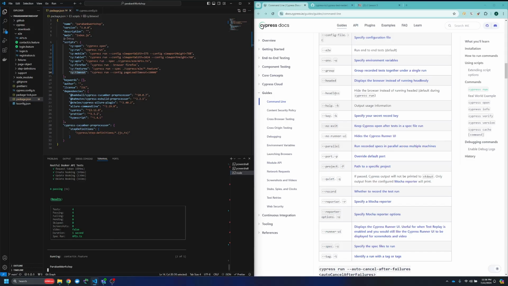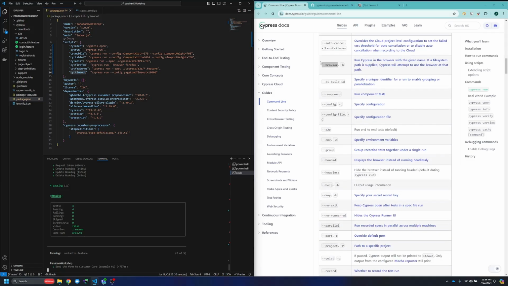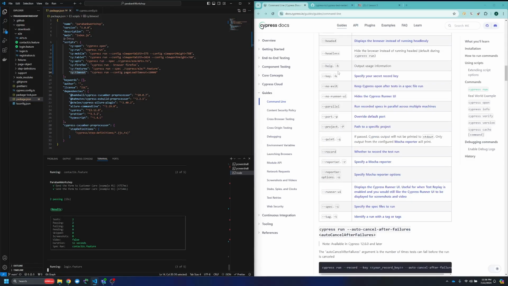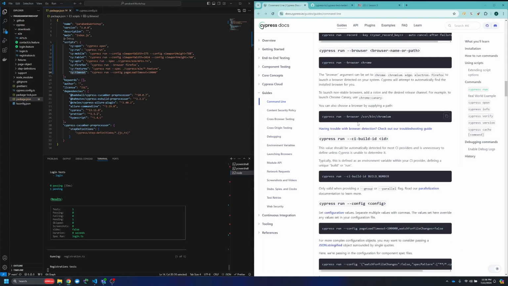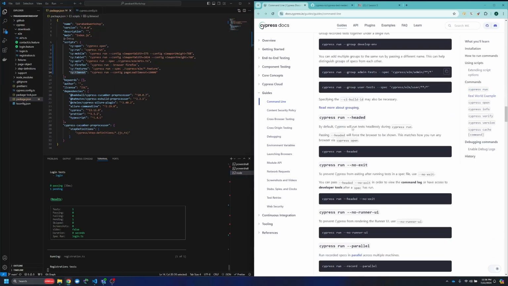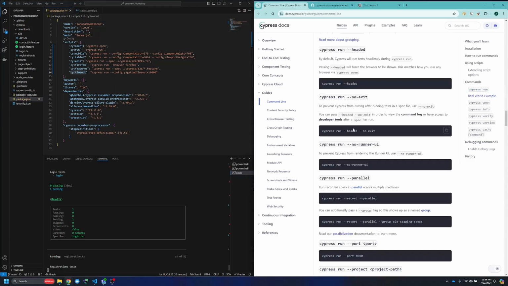For more information, you can check the official documentation from Cypress. You can find all the different options that you can use. You can use tags, you can use runner UI, reporters, and you can prepare your own scripts as you want.